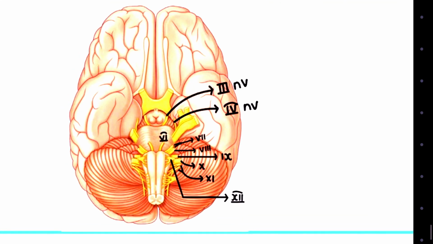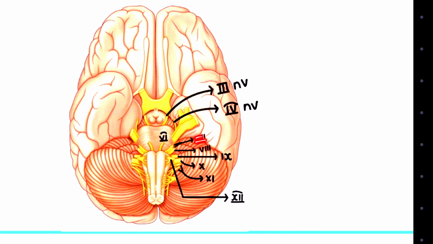Now, this is our midbrain, this is our pons, this is our medulla oblongata, and from the pons there is this thick portion and the thin portion right here. This is our fifth cranial nerve, the trigeminal nerve, which is mixed in nature, predominantly sensory, so the sensory part is thick and the motor part is thin. Now at this pontomedullary junction, this is our sixth cranial nerve, the abducens nerve, coming from the ponto-pyramidal junction.